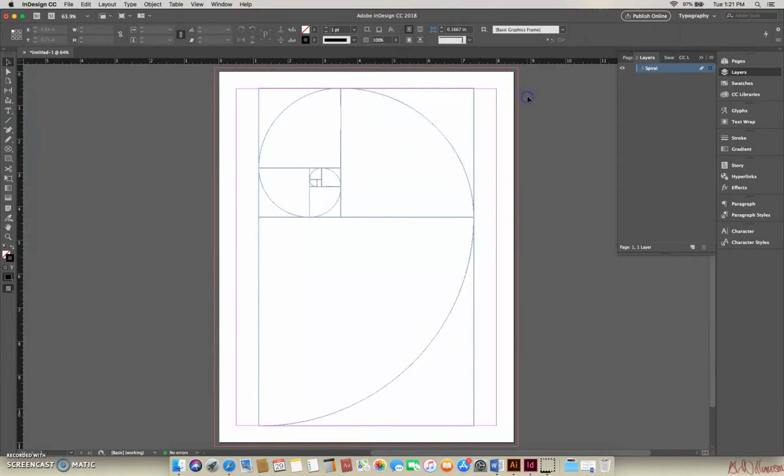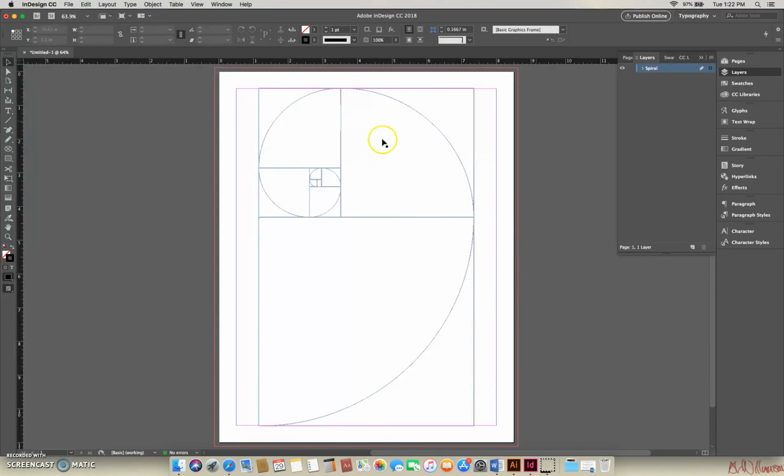I just think it's easier to see things when things are faded out. Now eventually this spiral is going to be gone, out of there once the thing is completed. But I'm going to have a focal point right about in here somewhere, and I'm going to have things that will lead the eye up through here.